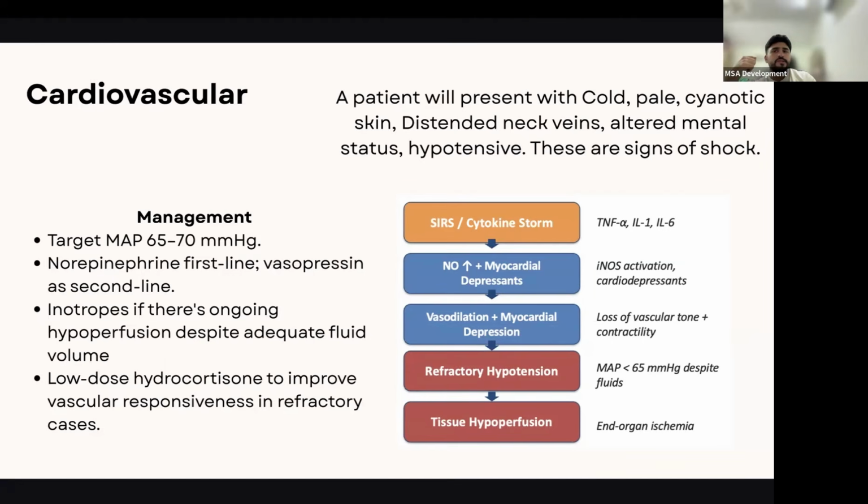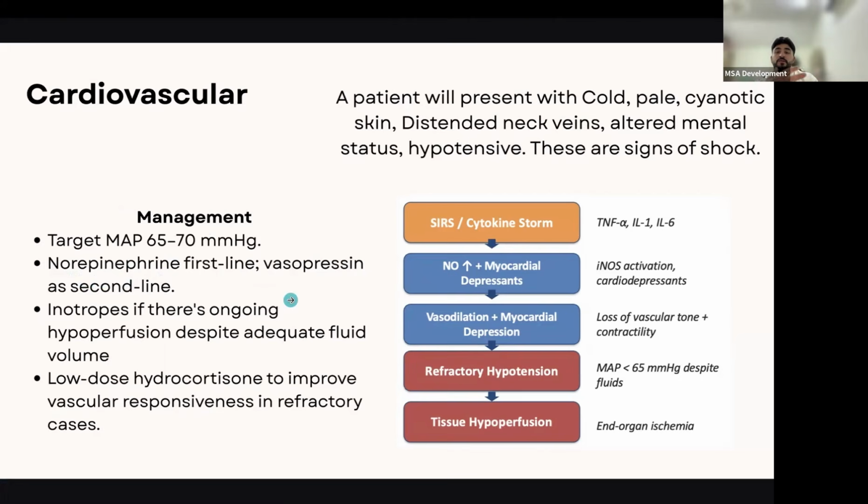Okay. So it's just a pattern. Just change the organ. Let's say lung, same thing. Kidneys, same thing. It all follows the same pattern. So here, in a patient who basically has this cardiogenic shock, I put the symptoms up here for you. Your target is that you need to bring up his mean arterial pressure. So I'm going to give him norepi as his first line.